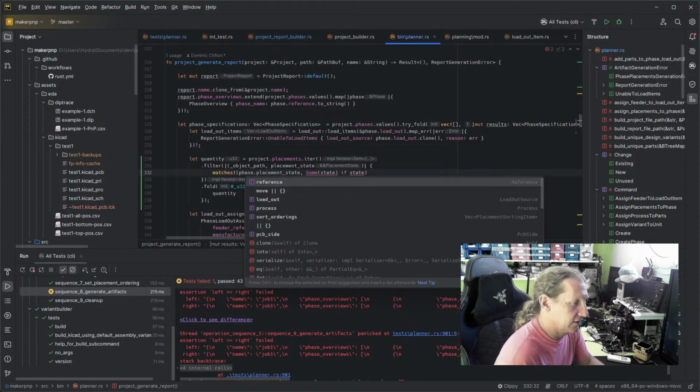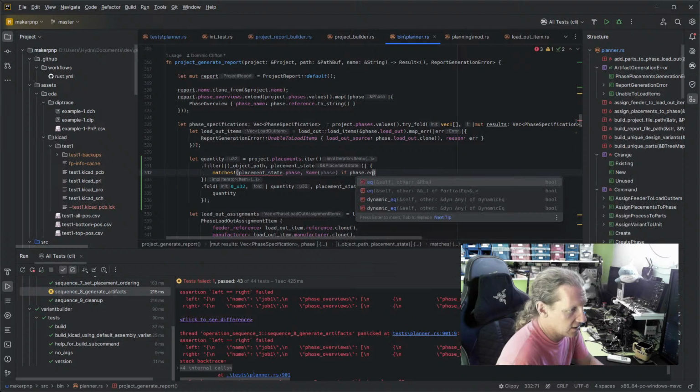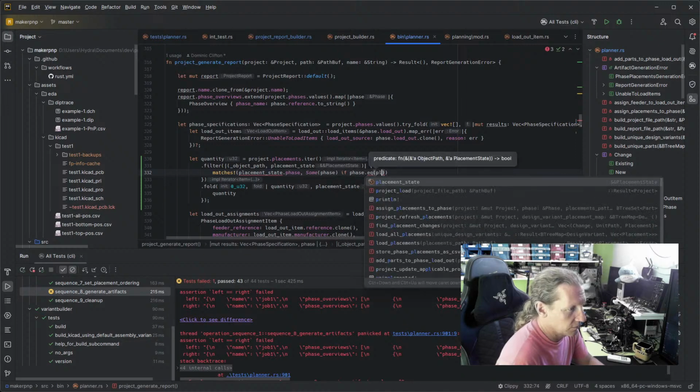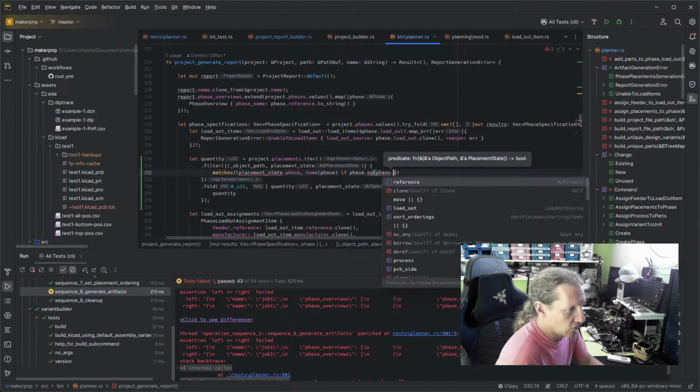Oh dear. This is supposed to be placement state.phase, isn't it? Yes. Some phase if phase equals, and then we've got a phase.reference.